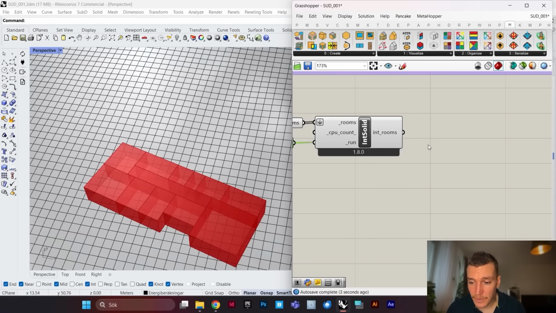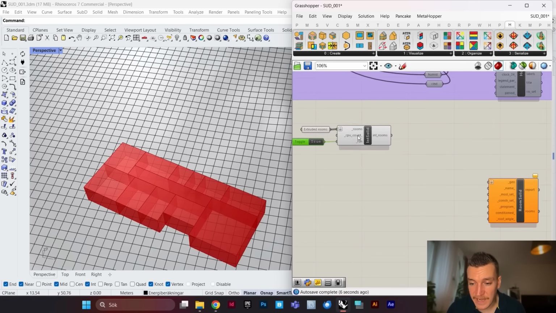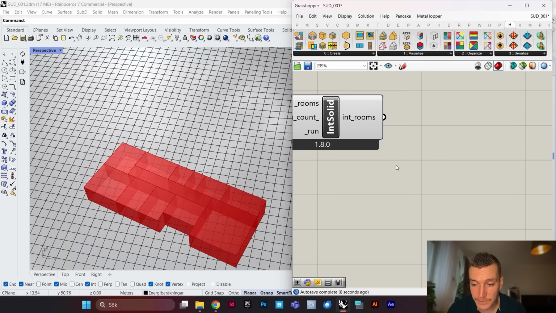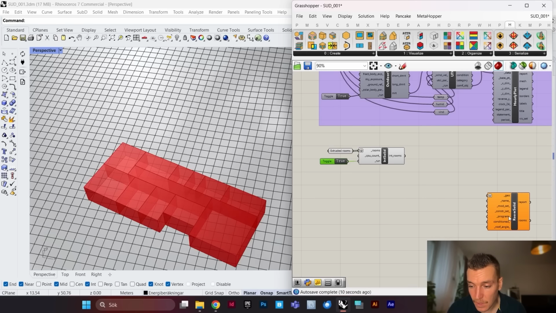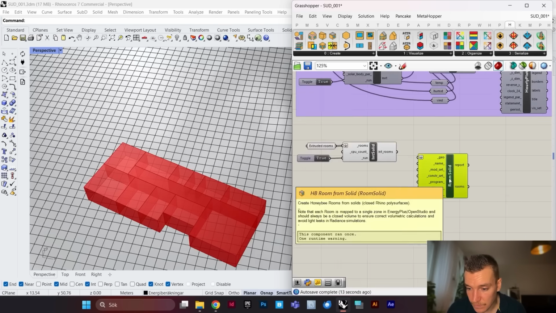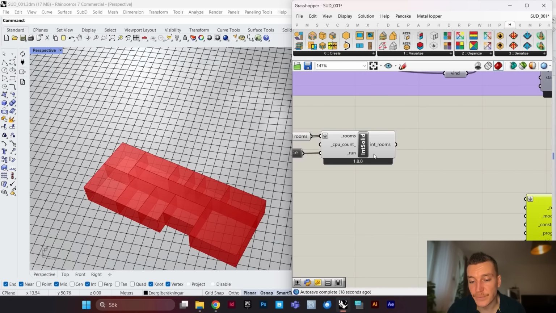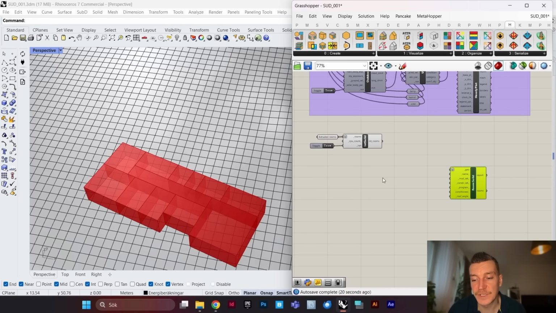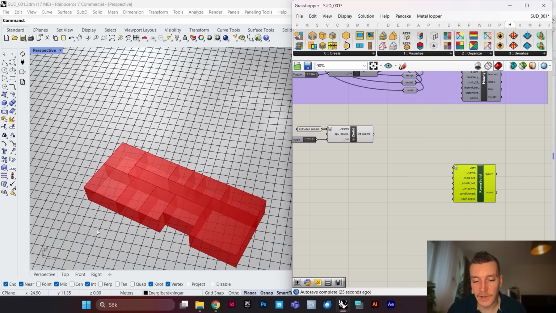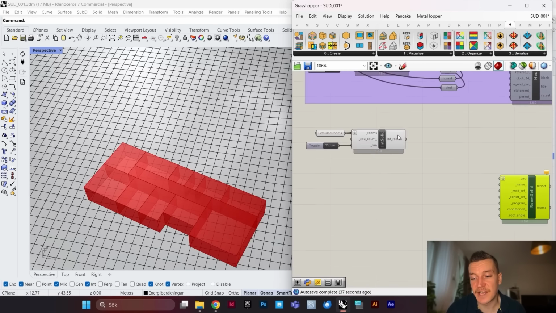And now what I want to do is I want to create my rooms, basically. But first I want to divide my rooms so that I have control over which rooms are grouped together, because later on we will give all these rooms specific programs, and you can also give them specific constructions or thermal mass loads and all this information to make your calculations as accurate as possible.